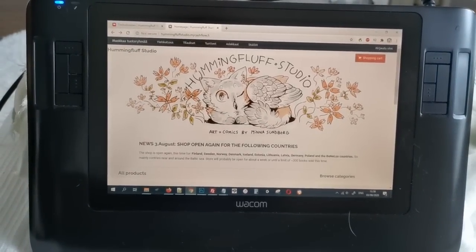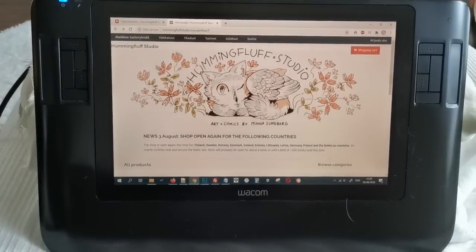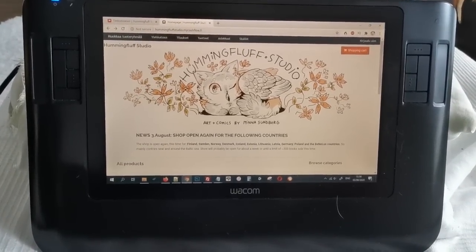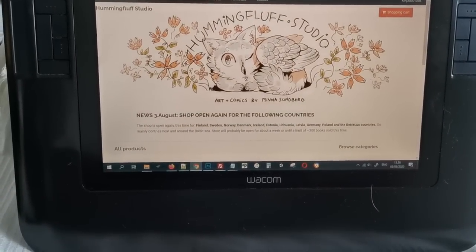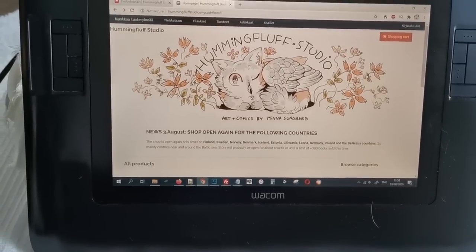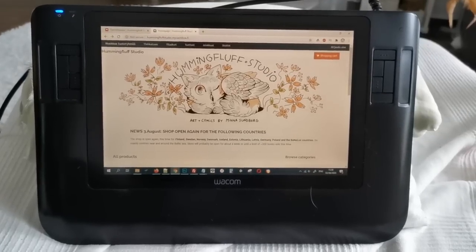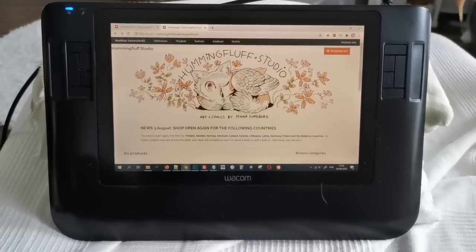So for each one I have to put in a fake zip code and pretend that I'm sending something there and put in the size of the package and everything. Ugh, such an annoying process. But some countries in Europe are like 15 euros to ship to, and other countries are like 35 euros to ship to. So it's a pretty big difference depending on if the shipping routes are broken or not from Finland. And you never know which one might have an additional 20 euro fee just to ship to them.